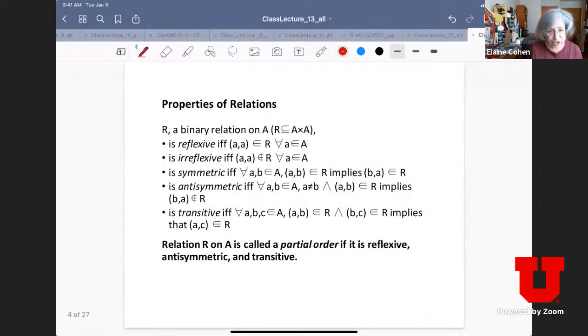Let's jump into some new material now. We call a binary relation several different things depending upon properties. So a binary relation we're saying is on A, and that means that it's a subset of A cross A. And remember that we write A squared is equal to A cross A. Now that doesn't mean we're squaring all the elements of A. It means it's a cross product, and that's just shorthand notation.